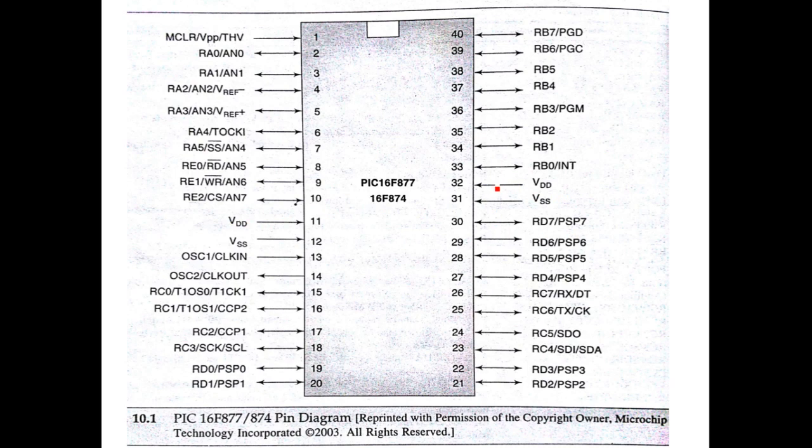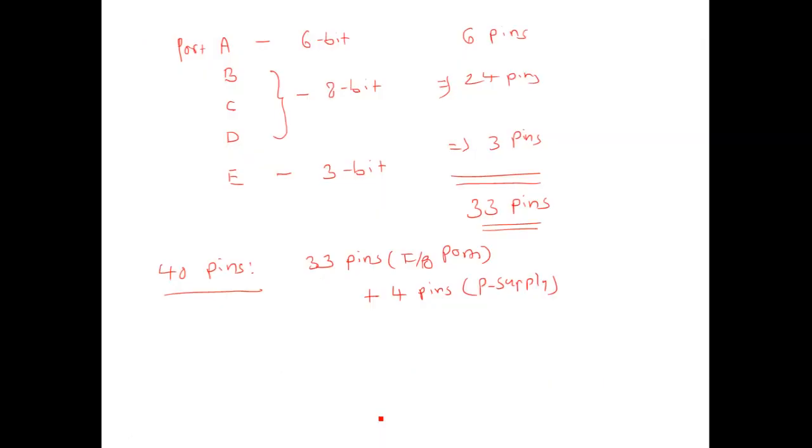Okay, purpose of providing such 2 pairs is that you can apply the power either through this pin or through this pin. Okay, so they are particularly provided on both the sides of this IC. This is for convenience of PCB designing. While designing a PCB, if the power supply lines are coming from this side, then you can use these pins. If the power supply lines are coming from this side, then you can use these pins. You don't have to take the connections all the way across the IC. Okay, so that's why 4 pins are provided for power supply.